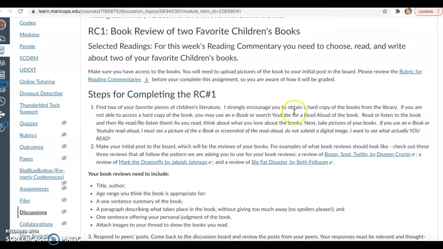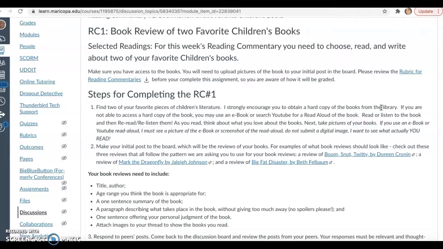I strongly encourage you to get a hard copy of the book from the library, or if you have a hard copy, it's just something about reading the book, having the book in hand, being able to feel the pages between your fingers, being able to really look at the illustrations is a really important experience. But I do understand that sometimes we don't have that opportunity.